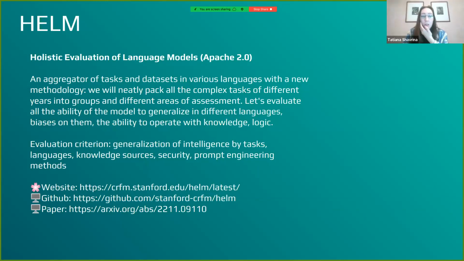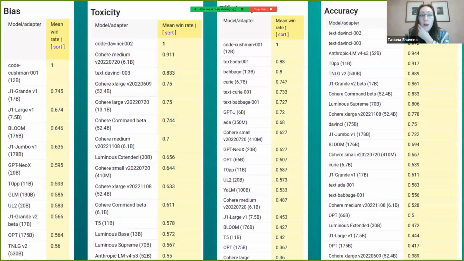Yeah, so we have discussed the holistic evaluation of language models, and I will not dwell that much on that. However, I have collected some of the results so that we can see the bias, the toxicity, and the overall accuracy on everything. So you see that the models that are best at detecting bias, for example, are not at all the same models that are best in the overall accuracy over intellectual tasks, right? So in the bias, we have the code-based model, and we have Jurassic 1, which is a GPT-3-like model by A21 Labs, which is proprietary, and we have Bloom.